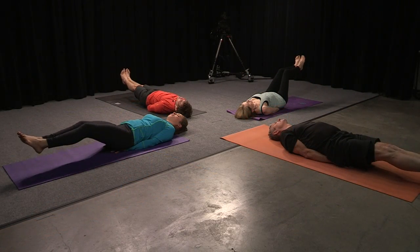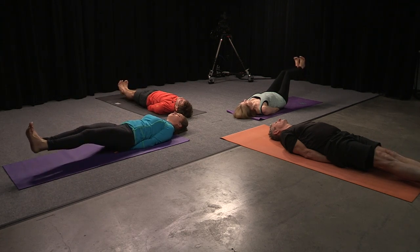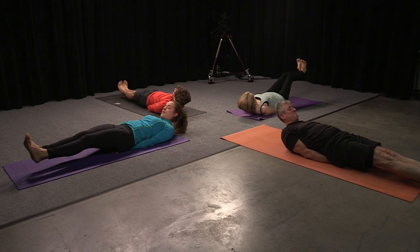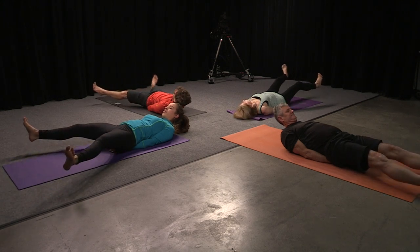Lower the feet just 1 inch above the mat. Pull the toes into the shin. And then lift the head and gaze at the toes. Keep on breathing. And bring the feet out wide. Hold here.